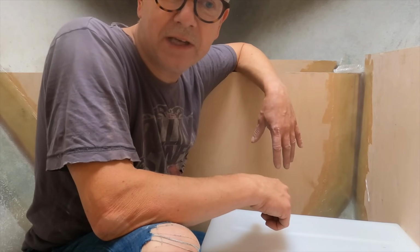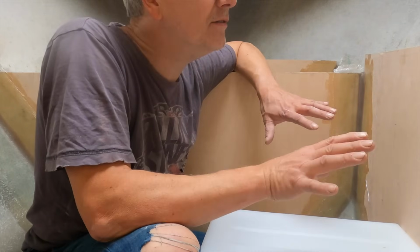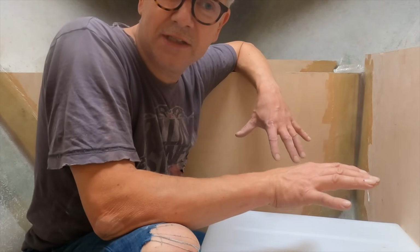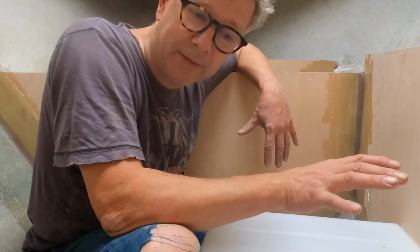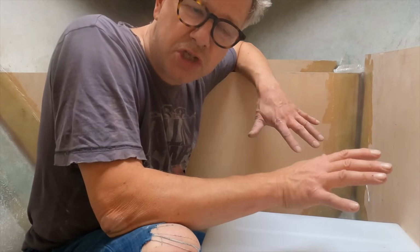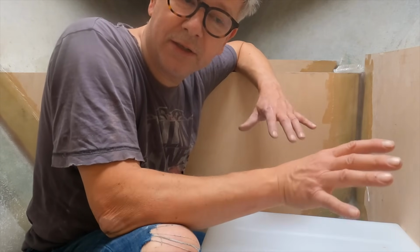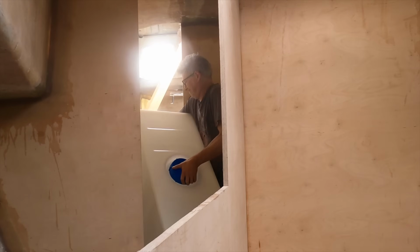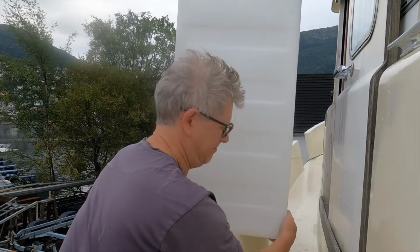I have placed the diesel tank further aft. Ideally, both tanks should sit in the mid part of the boat. That way there would not be any big change in the hull when filling up one tank and emptying another, and so on. It's great, isn't it?